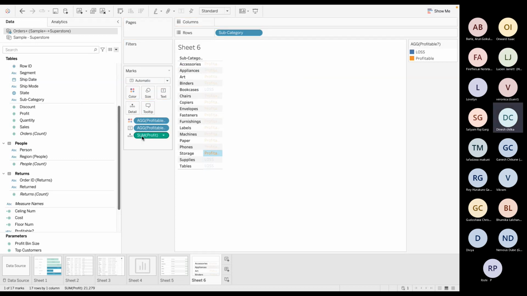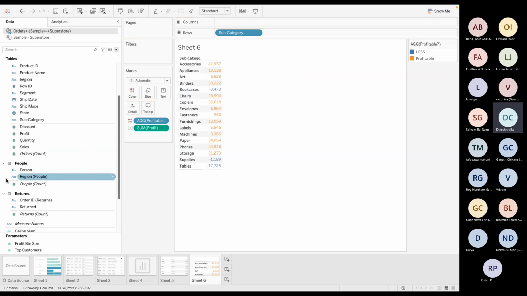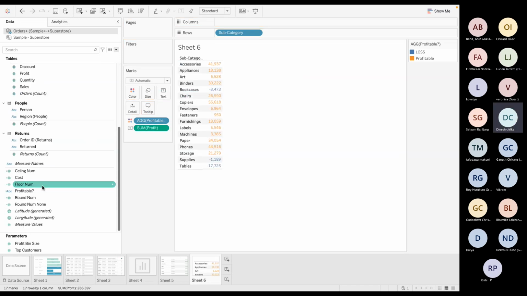First of all, profit numbers. First of all, drag the profit into the label. Then remove the aggregation profitable on the colors. Remove that.